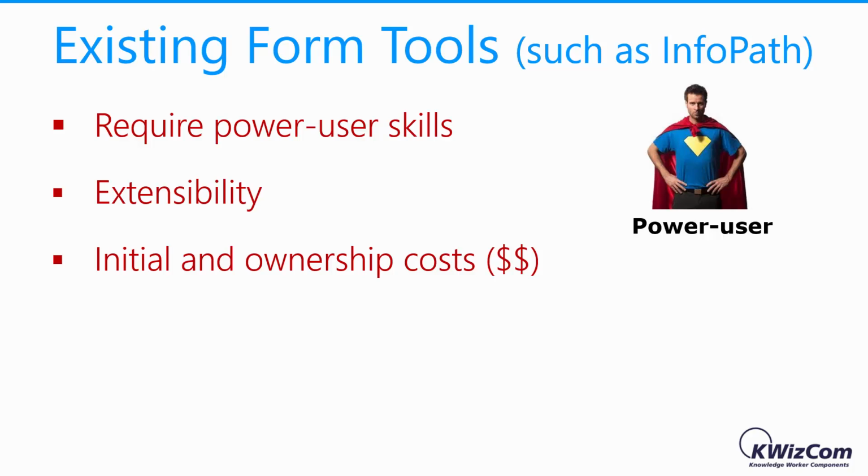Another challenge that we saw is that although InfoPath and other designers work with SharePoint, they are not really SharePoint, which means you don't get to benefit from SharePoint extensibility features in those tools. For example, let's say you work with InfoPath and you need to have a new type of field. In SharePoint Forms, it's actually quite easy because SharePoint is extensible. It allows you to develop new custom columns or to buy a custom column from a third party, from a vendor. This doesn't work in InfoPath.